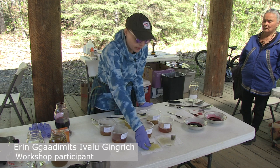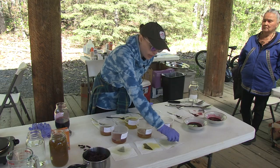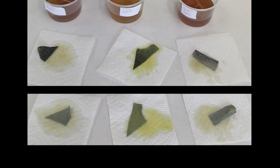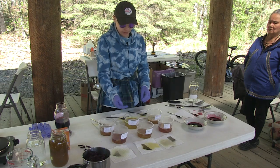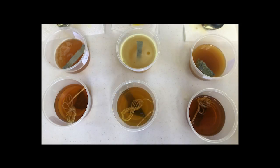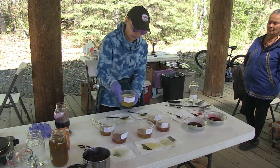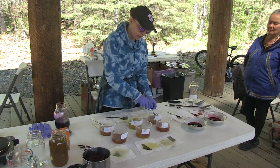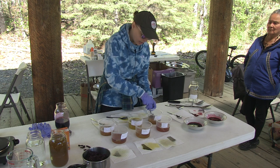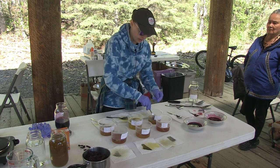We took out the salmon skin that had been sitting in the cold baths for about an hour. They're drying now and have developed a little more color on some of them. We took the same stock, added alum and cream of tartar while it was still hot, and also added baking soda, which caused these to really turn into different colors. This one is like orange, this is a lot more tea-colored, this one's a vibrant yellow, and this one's a little more muddy. We definitely got a difference in colors. I'll be taking out the tanned fish leather to see if that had any different effects.